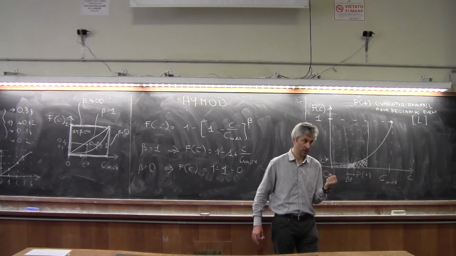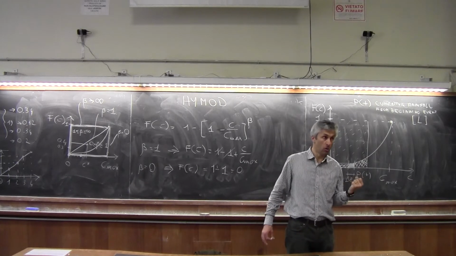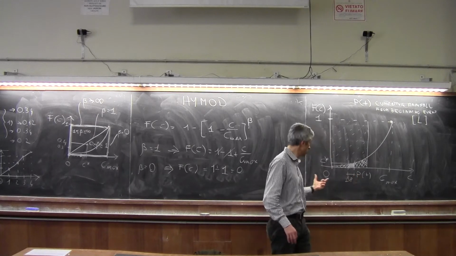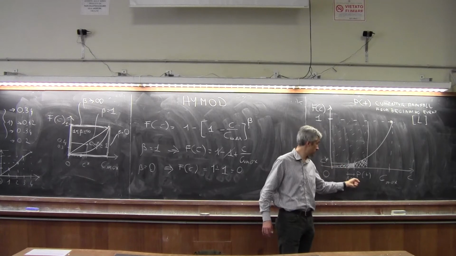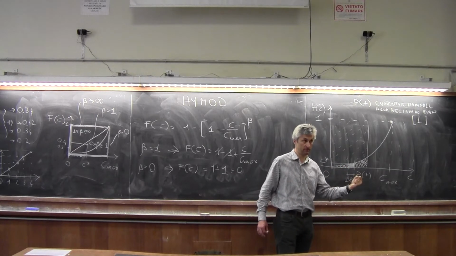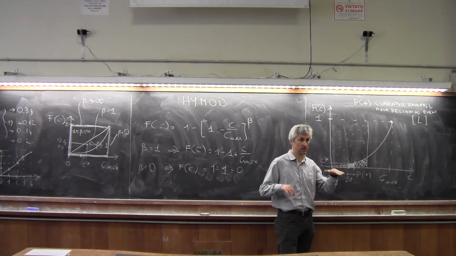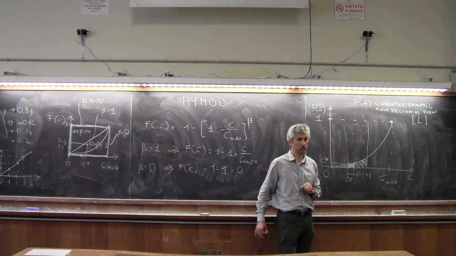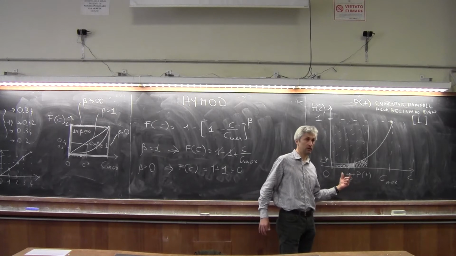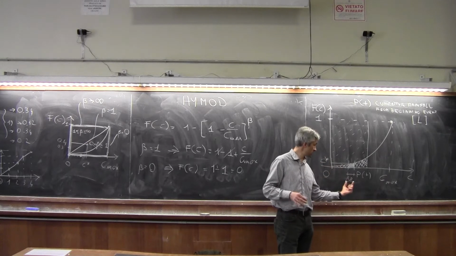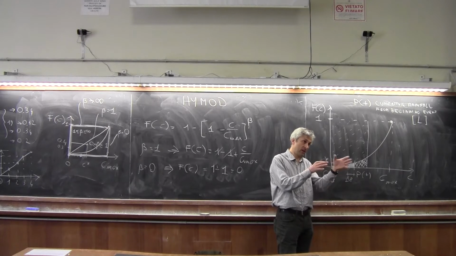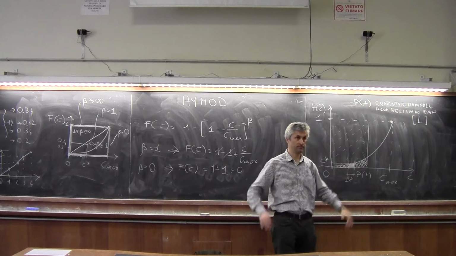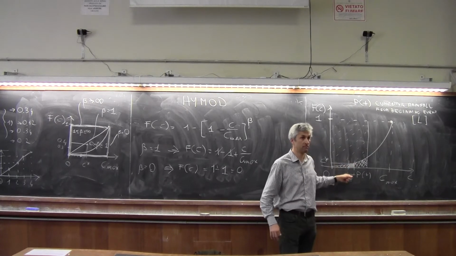Because if it has a storage capacity that is lower or equal than the cumulative rainfall from the beginning of the event, this means that this area is saturated. Because the rainfall that occurred up to now is greater than the storage capacity. So this area is saturated. It's like an impervious area. Therefore, if I compute the product, delta P, rainfall in this time step, and I multiply this rainfall for the area of the catchment that is saturated, I get the runoff. So this white step is indeed runoff.